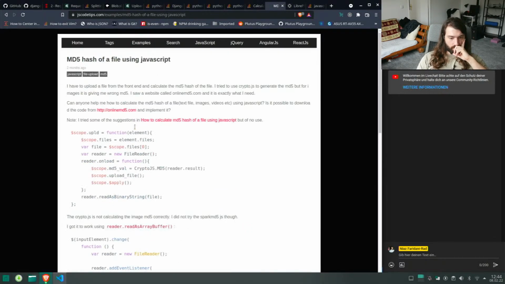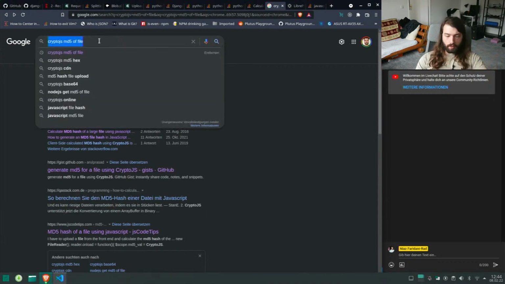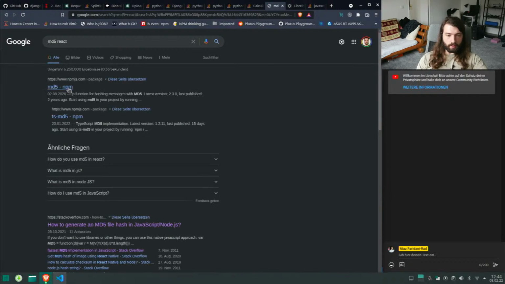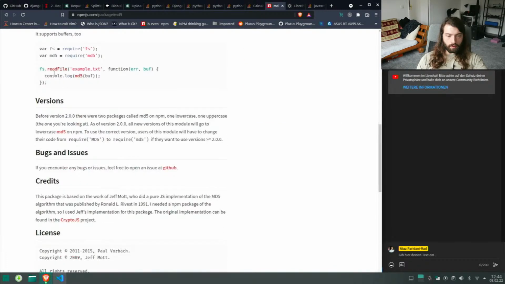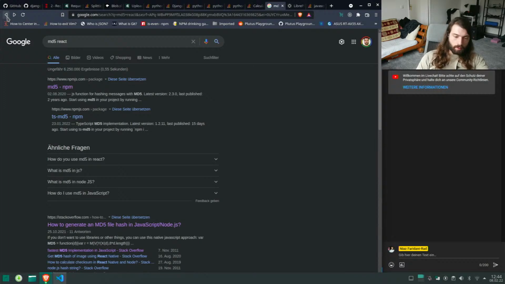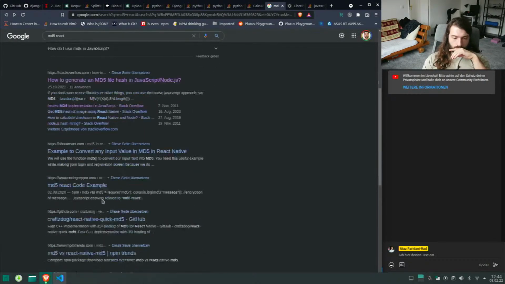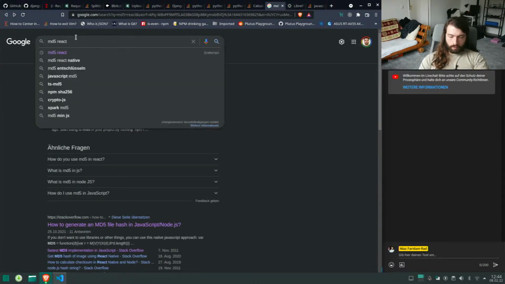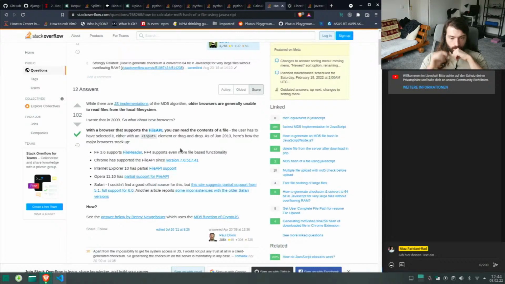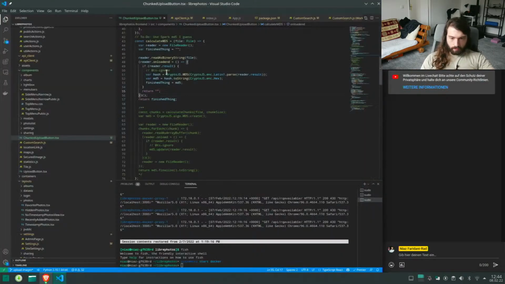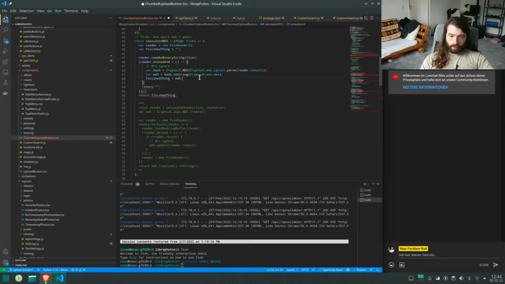Okay, so let's check out calculate. I want a MD5 React. I will now remove that.